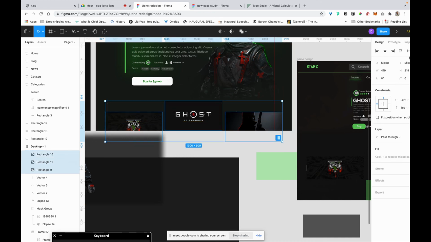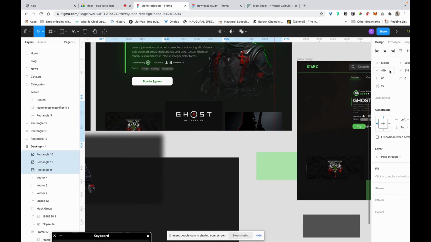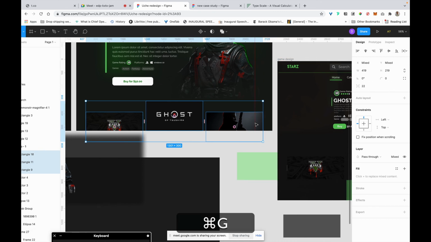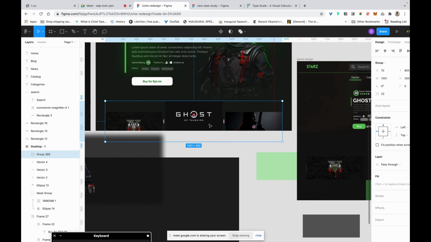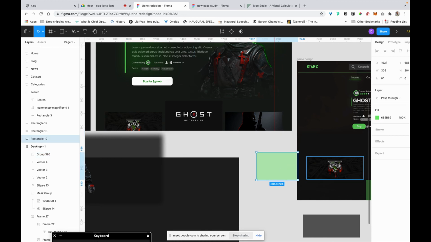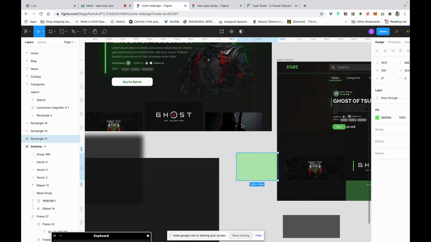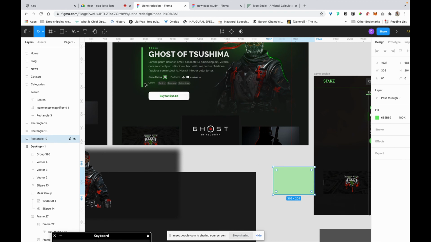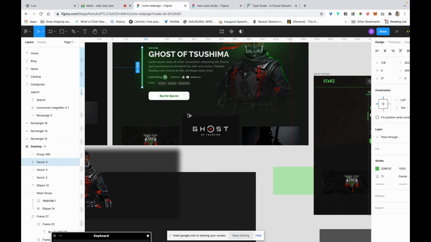Alright, and then you select the three now, and then you can tidy them up or distribute horizontal center like so. So what we have here is 22. Okay, and then we group them, but if we use Shift A, it's going to try and make them the same height. Alright, so to add that more level of vibrancy or continuation, you don't need this green highlighting. All you just need is to borrow from this one. Okay, so I'm just going to turn it very quickly like so, and then put it on top.